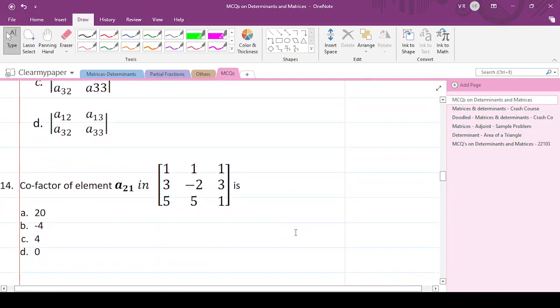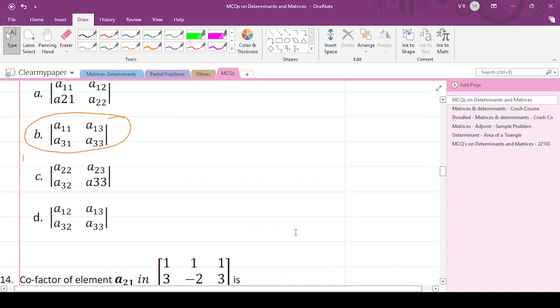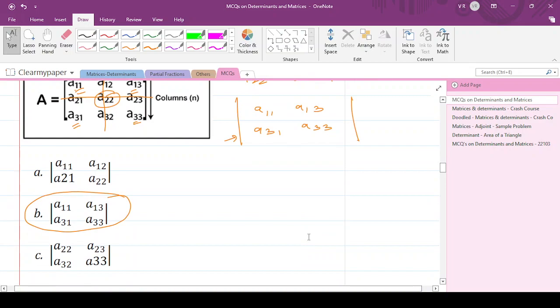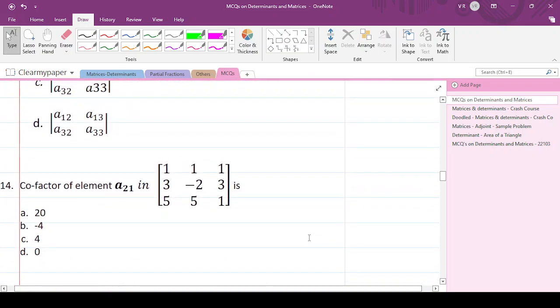Okay, now another concept, cofactor of an element. So we know that the cofactor of the element is nothing but once you find the minor, and when you assign the signs plus or minus, it becomes the cofactor. So let's try to find here. So the cofactor of the element A21, that means second row and first column, that is this element. What is the cofactor of this element? We are trying to find that. So for the cofactor of this element, we need to find first the minor of this element, and then we have to apply the right plus or minus sign to get the answer.